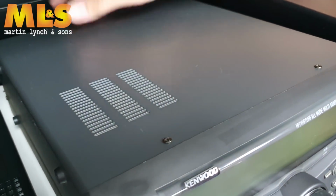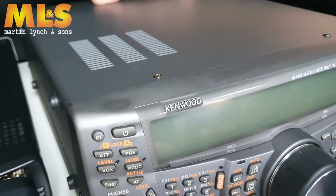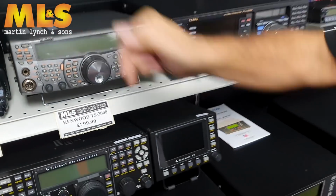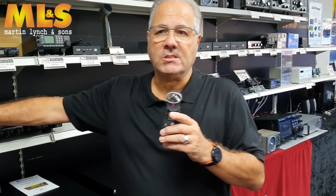I don't think there's any. Yes, it's slightly worn on the top. Look, see that, Gary, on there? It's where people use their finger to turn the thing on and off, and the oils in the finger take the colour out of the paint. £799 though. That's a big saving.